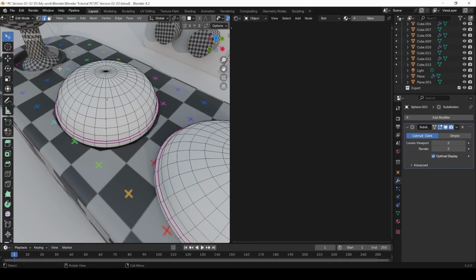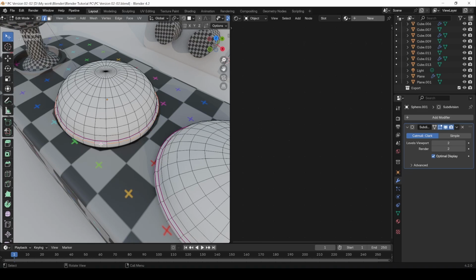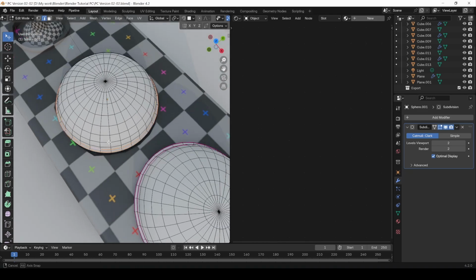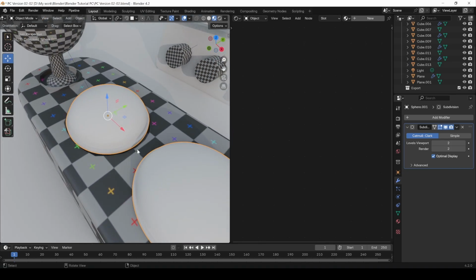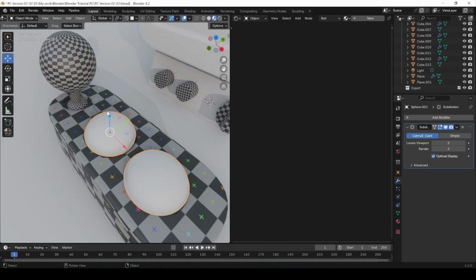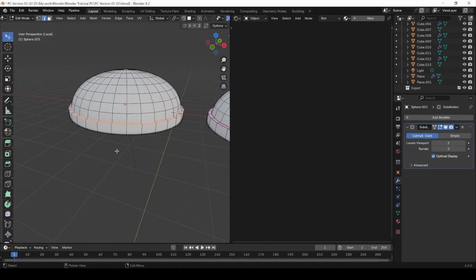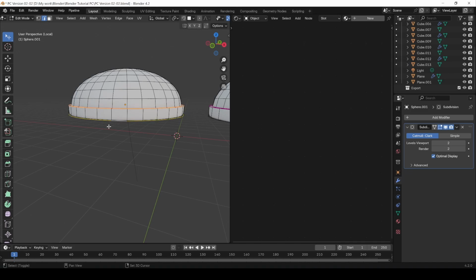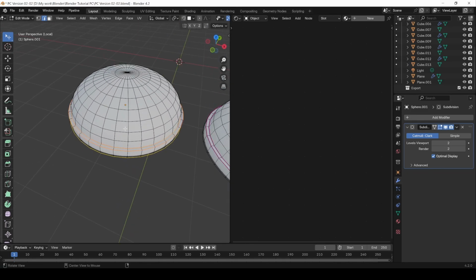So edge mode, select all this, then select all this, double click. Of course, if you want to select the ones inside, it will be a little bit annoying, so it's a good chance to do the isolation. Select your object, press slash to isolate it, and now you have them both isolated. Now just select all this, then double click on this and double click on this. Okay, and then Shift and mark as a seam.